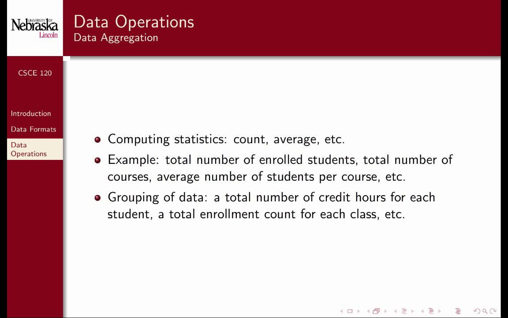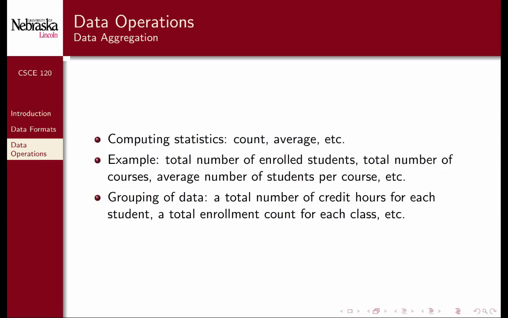You can also do data aggregation, where you can bring pieces of data together to form new information, such as computing various statistics. How many enrollment records do we have? What's the average GPA, etc.? We might also be interested in the total number of enrolled students in each course, or the total number of courses, or the average number of enrolled students in each course.